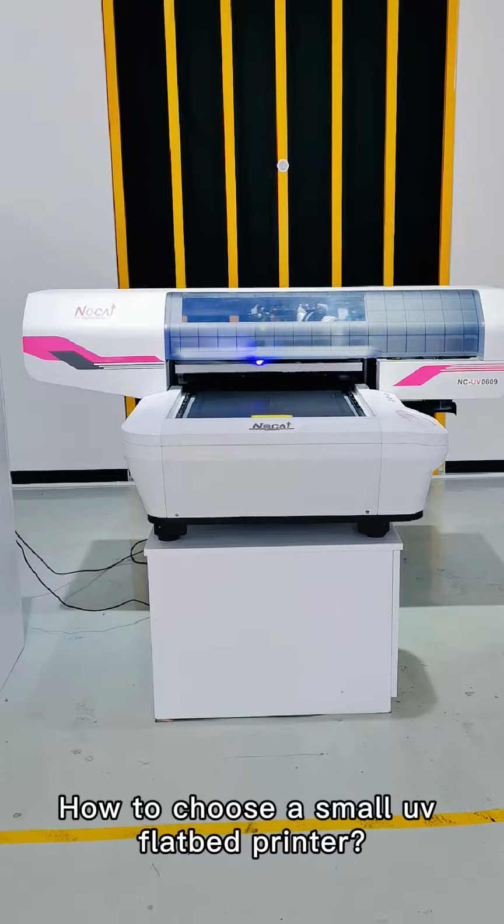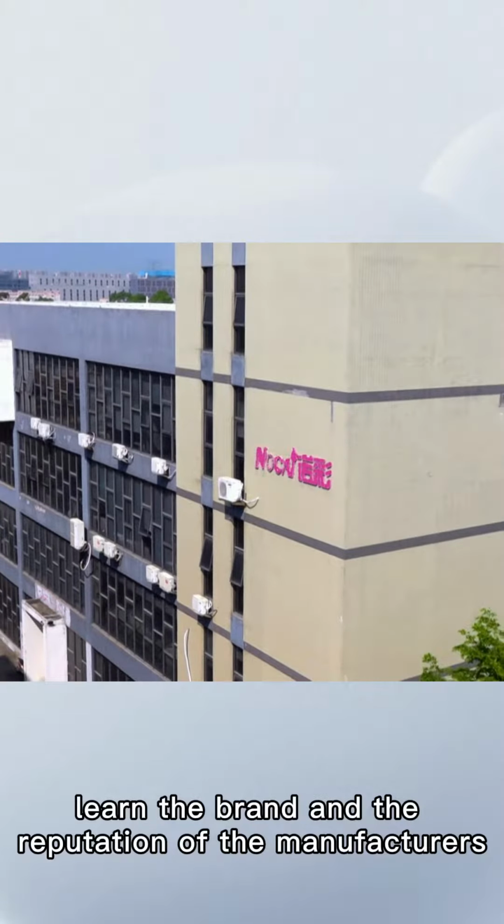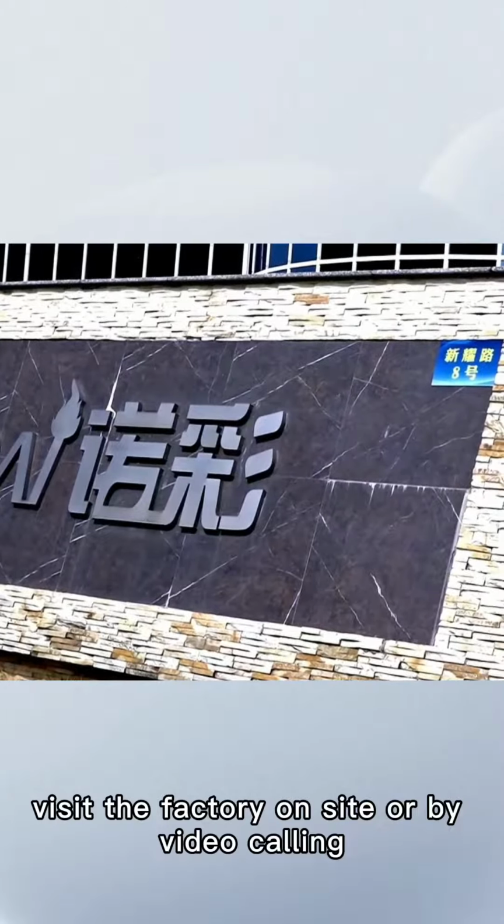How to choose a small UV flatbed printer? Firstly, learn the brand and the reputation of the manufacturers. Secondly, visit the factory on site or by video calling.